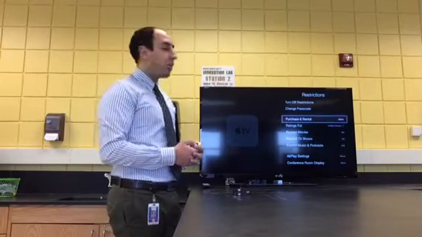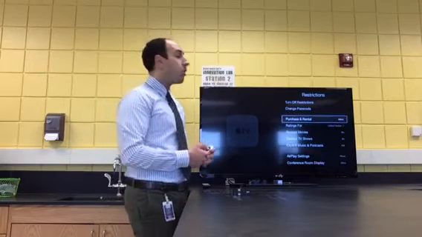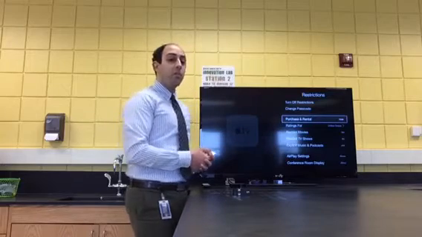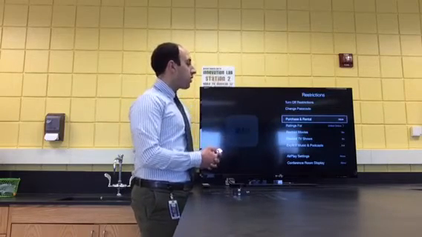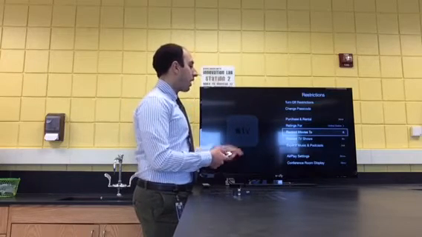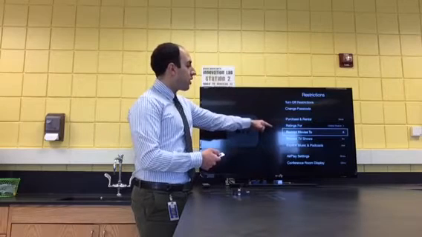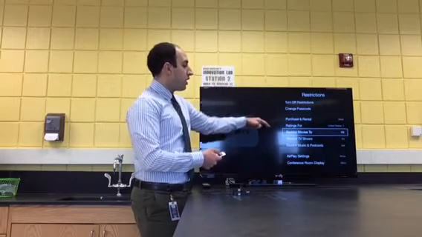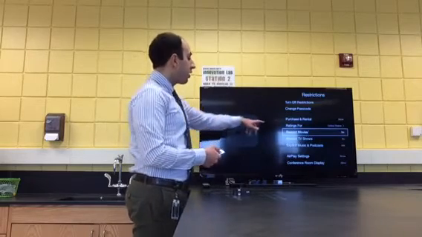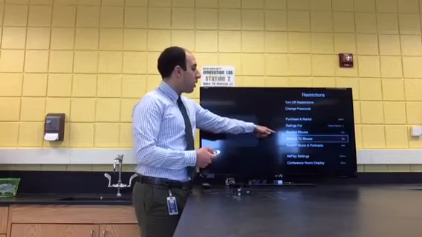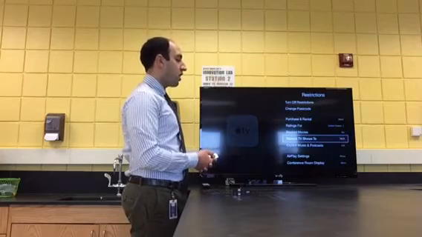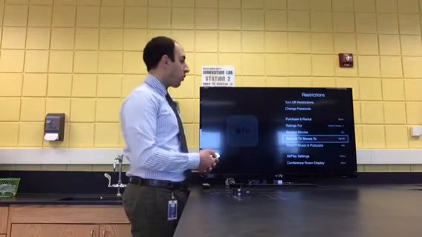So 2 ways, again, that you can filter the content that shows up on the main screen. The first is to hide it altogether by changing purchase and rental to hide, and the second is to change purchase and rental to allow, but then to filter the movies and TV shows based on their rating. You'll notice that it will restrict movies that show up to only G, or PG, or PG-13, or R, based on which option you select. You can also select to have no movies show up, but you could allow TV shows to show up based on their rating, such as TVY, TVY7, and so forth.